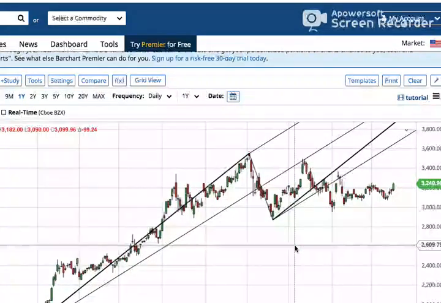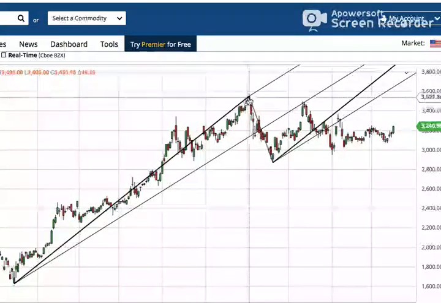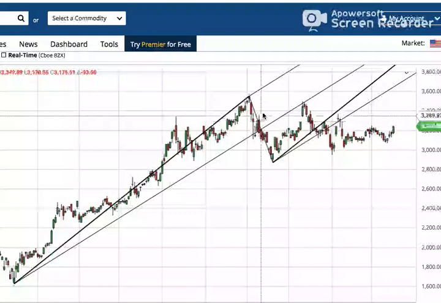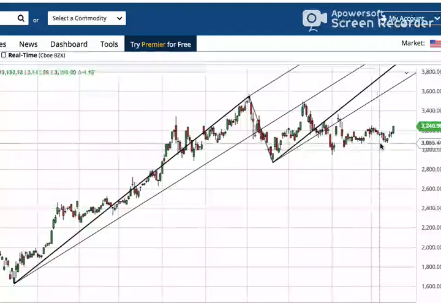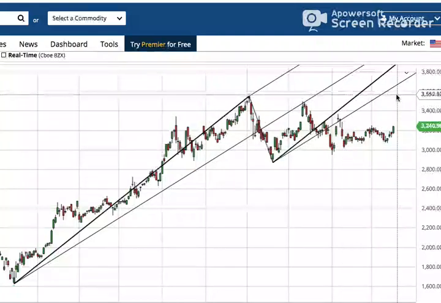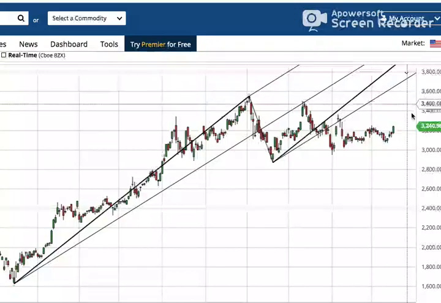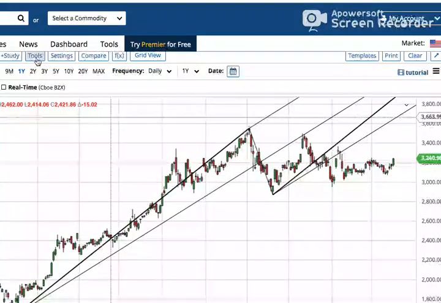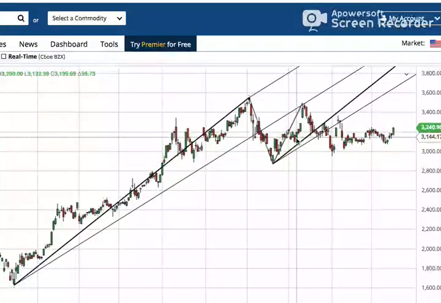Amazon has been consolidating sideways for a very long time. It made the exact same high with the rest of the market, completed an ABC correction, an Elliott wave 1, an Elliott wave 2, and now if these lows of 3,019, 3,000 hold, we're expecting that Amazon is going to have a large swing to the lower bound of this pitchfork and the median of this pitchfork. So if we look at my chart right now, we can see that if Amazon went straight to the lower bound of this pitchfork, it would be well above 3,600. Okay, so we're going to be seeing Amazon above 3,600, I think, pretty quickly.